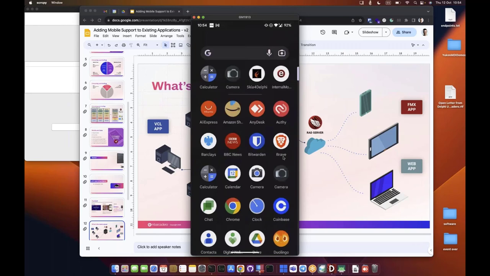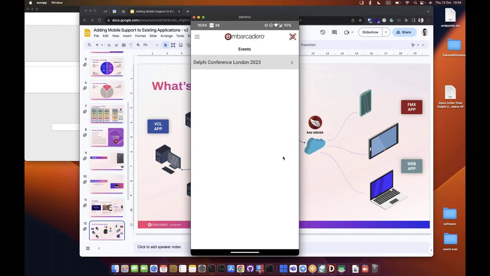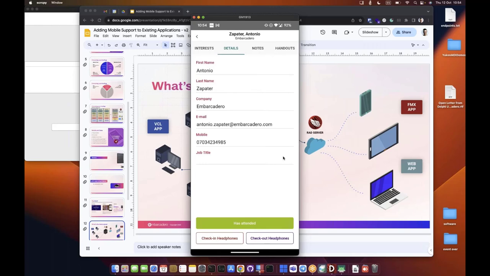So we have the internal application right here. Now you're going to see on the screen a flash at the bottom, which is my identification with my fingerprint, and now we're in the application. The functionality, as you can see, because I defined a role-based system as well, this user only has access to one event in particular, but you can see that the functionality and how it looks is pretty much the same, but some bits, for example the tabs, go to the bottom, as we mentioned before, and they look like Android.